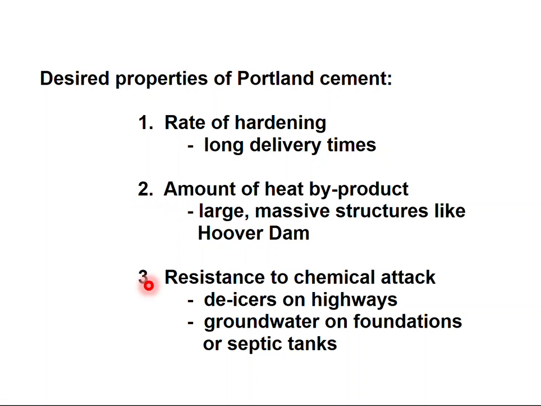And then also the resistance to chemical attack. So if your final product is going to be exposed to deicers like concrete highways or potentially high sulfate groundwater on house foundations or septic tanks that are underground, you might want to have a property resistant to chemical attack of your Portland cement.